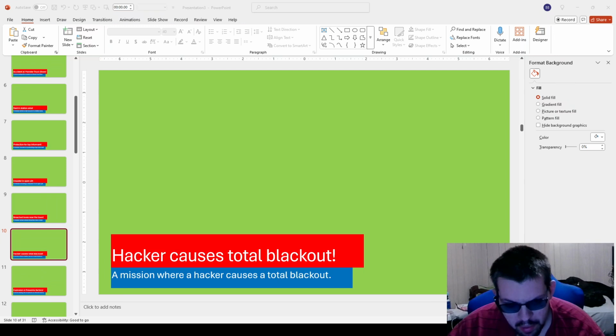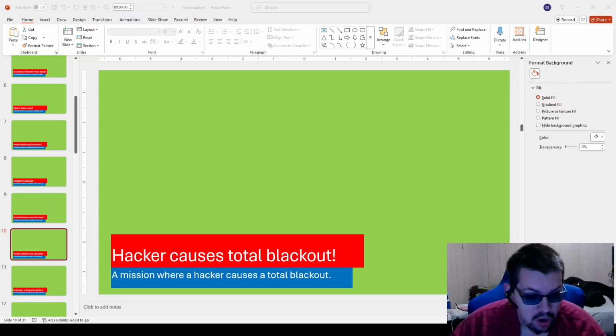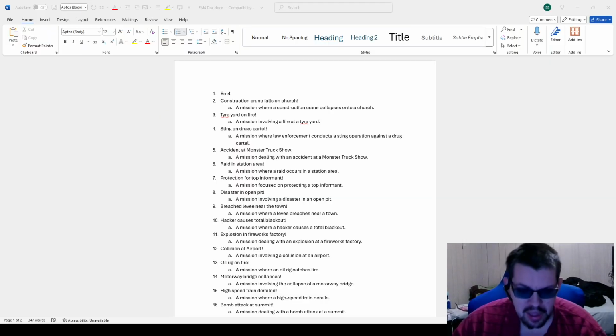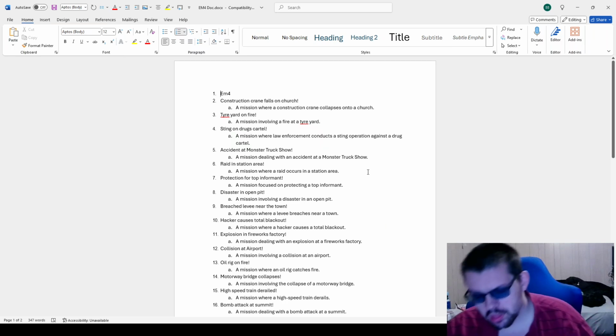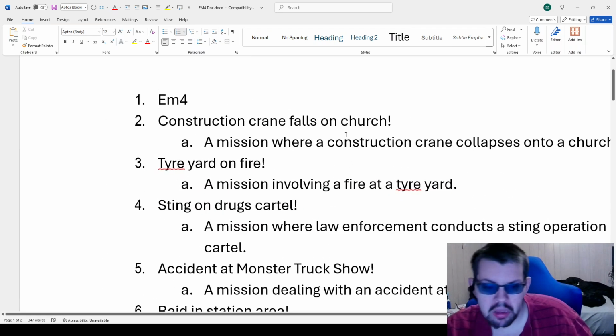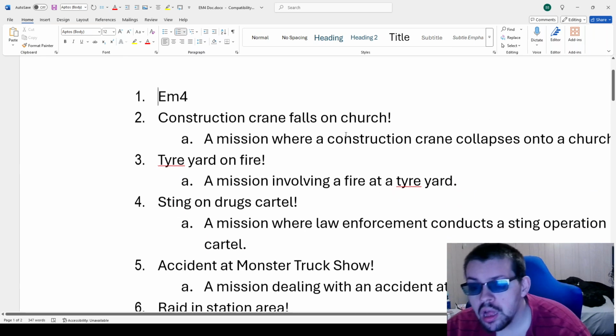Why would you want to be able to do auto-hotkey? Not auto, that's a future lesson. Why would you want to be able to do lower thirds, where it tells people what's on screen? I'm going to zoom in.